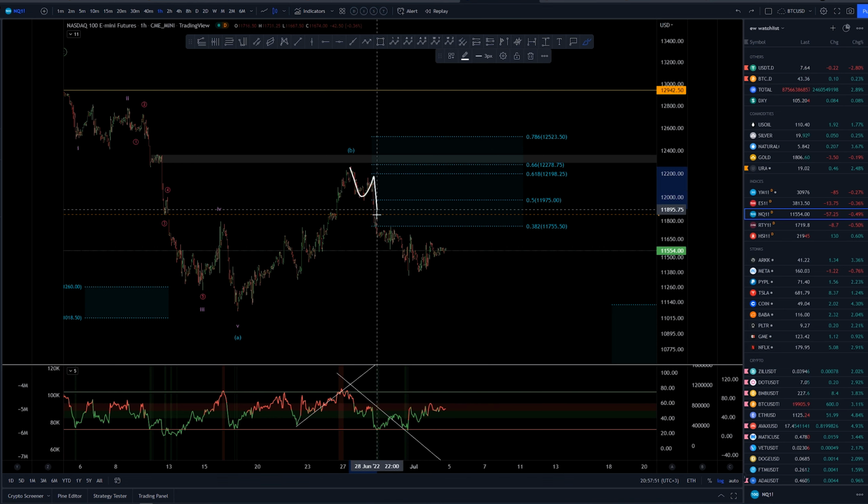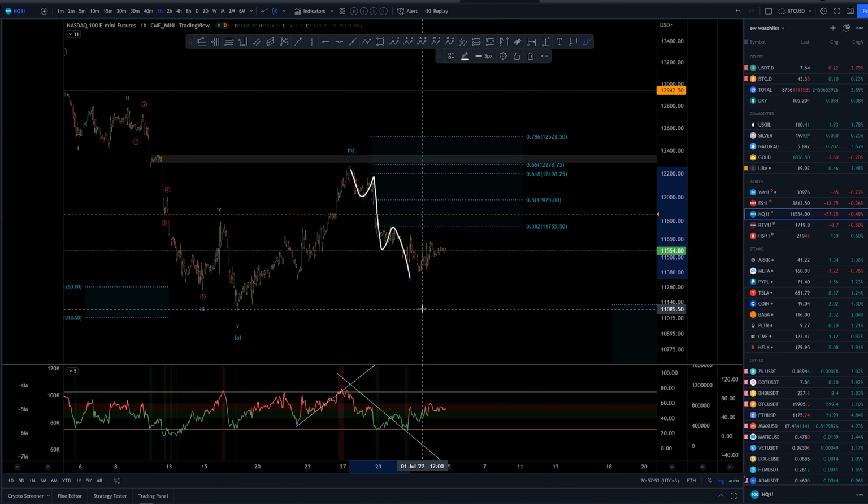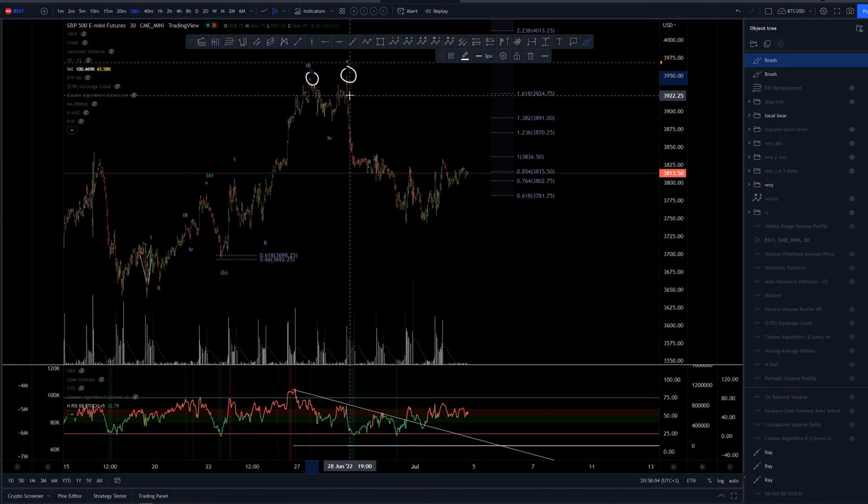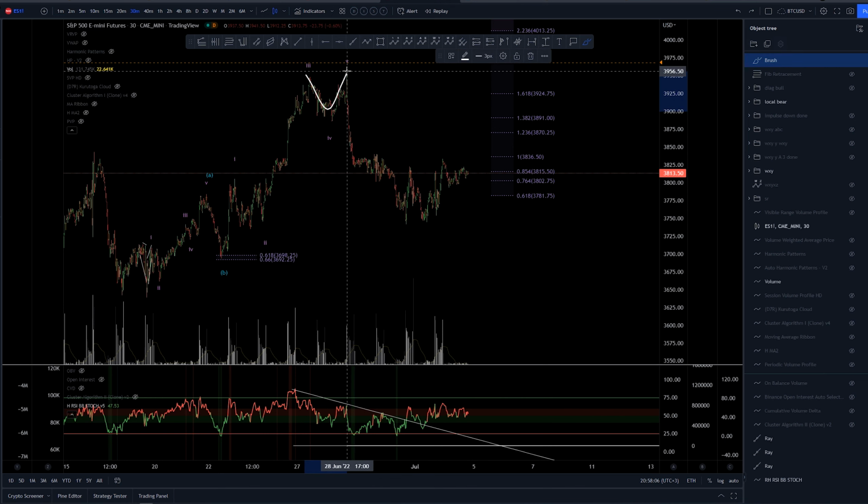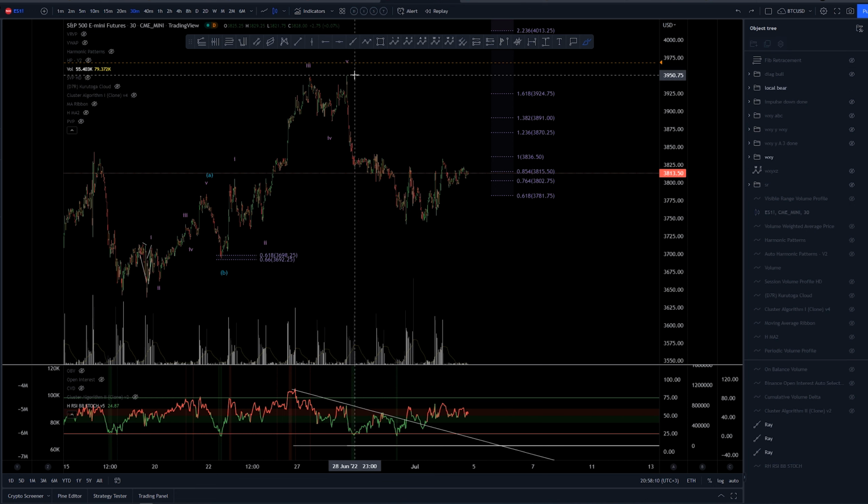Most likely this is 1, 2, 3, 4 and 5 here as a finished 5-wave structure. Now, on the S&P 500, as we have this peak over here higher than the start of the structure on Nasdaq, we can't have this as a 1, 2. So instead we have to start the wave count from here if we want to have this as some kind of impulse wave structure. That diminishes the possibility of having this as a 5-wave just because the right look is not there.